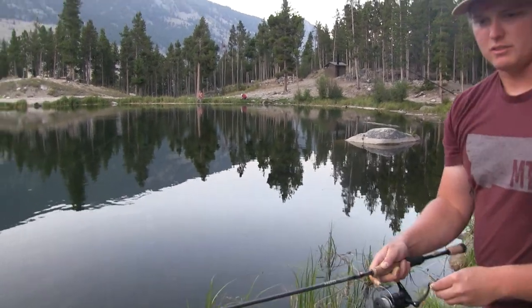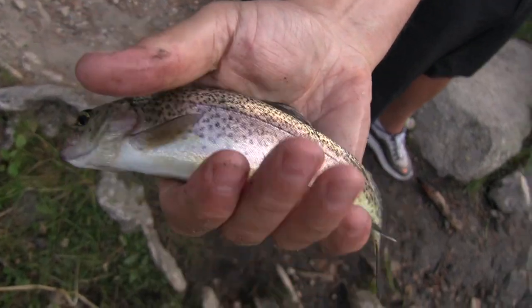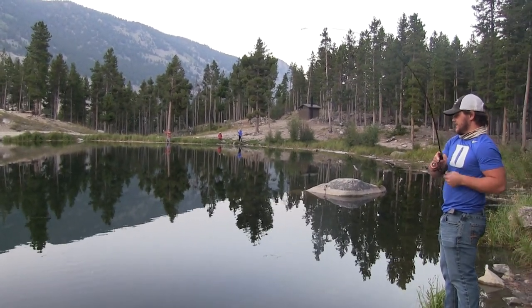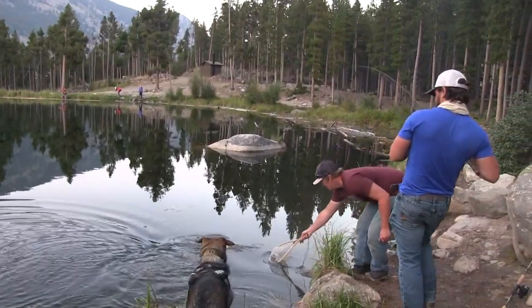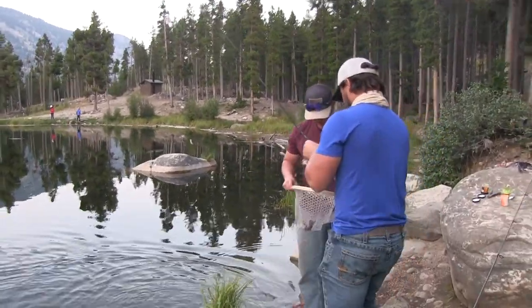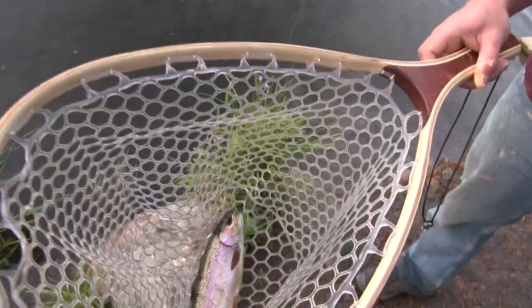That's all right, catch and release. And there is a nice little rainbow trout that'll look good on the skillet. I just waited. They've been beating me up, and I finally got one. It took a while. Uh-oh. There we go. In the net. Another real purple one. Is it another bow? Gold. Another rainbow? Yeah. Going crazy.